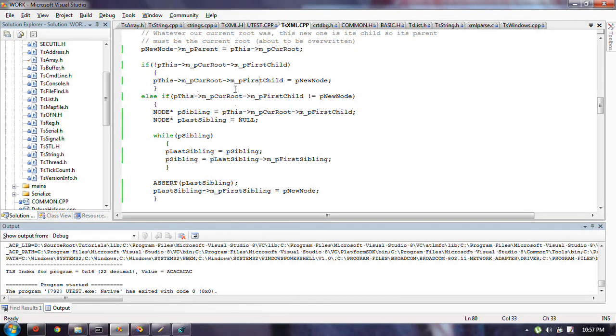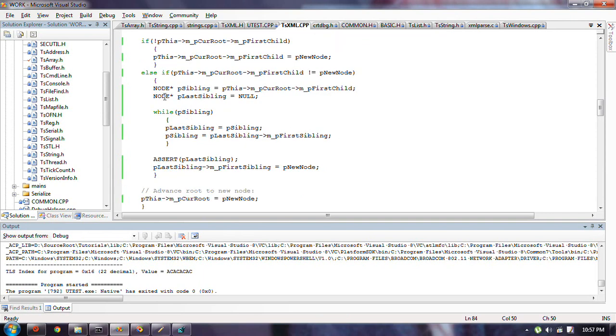Now I want to walk through the children of the child. So I've called this sibling. I take the first child of the current root, which we haven't modified yet. We're moving to the next level, but current root is still one level behind. Its first child, I'm calling sibling. And I'm trying to locate the last sibling starting from the first child, just like a regular linked list.